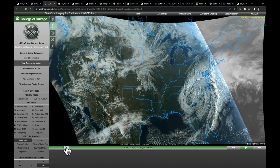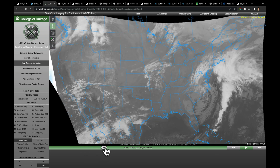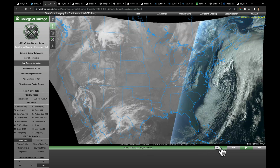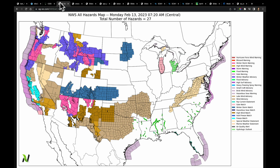But all that's going to change very quickly because of lows like the one that you see here that's moving through California. And what that low is going to do is it ejects later on today coming out of parts of the southern plains. So our all hazards weather map is very busy today. We've got winter storm warnings throughout like the I-5 corridor. We got a frost watch, that's our freeze watch, for the Central Valley of California. High wind advisories throughout California, Nevada, into the Snake River Valley.